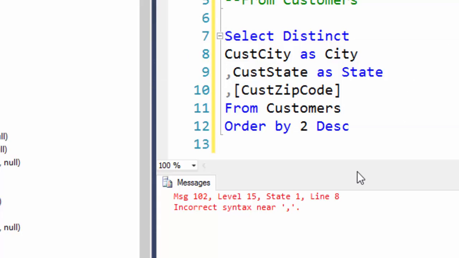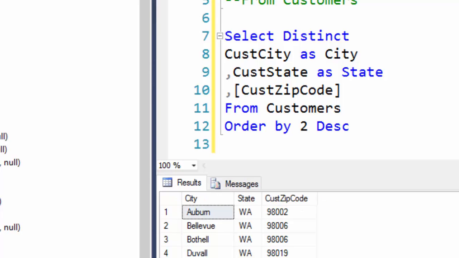Now let's give it another try. Hit execute. And there you go. So this comma here corresponds to the end of city. This comma here corresponds to the end of state. Again, let me change it back because I prefer to have my commas at the end.